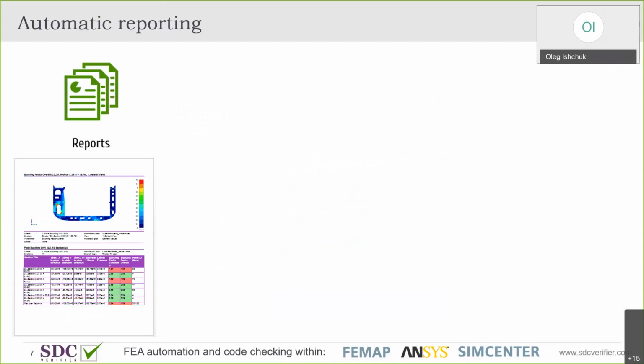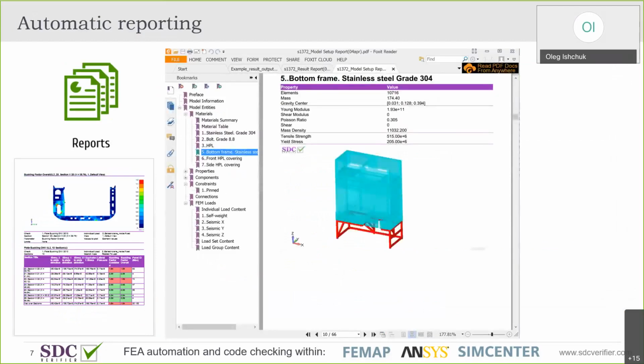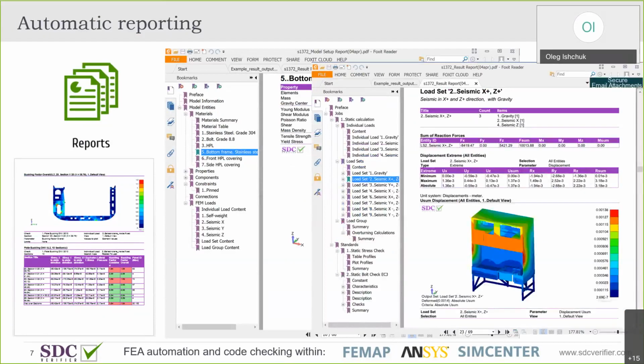General idea, also the report, almost forgot the reporting. Reporting, well, nobody likes to do the reporting. It's a routine task somehow. So we have a complete template-based reporting, which will describe how your model is built, what the properties are, for example, and which will describe the results of your calculation and your code checking with plots and tables. There is a huge amount of customizable tables. You can show extreme values over certain components or overall maximum and so on.